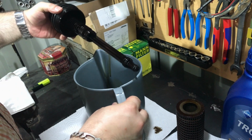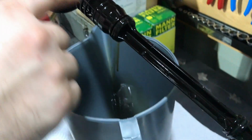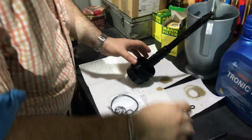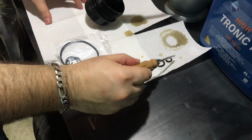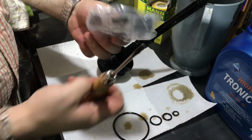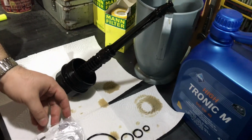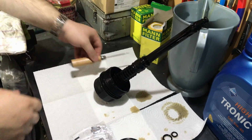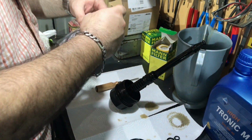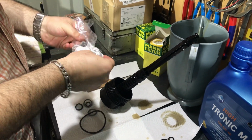So guys, here you can see that we have 4 O-rings, 1, 2, 3 and 4. The fourth is the biggest one, and you must change all of them before applying the new oil filter on this plastic part. Here I removed them from this part already, and here are the new ones, and I will put them on this plastic part now. Let's open this plastic box, as I can say, and start to apply the O-rings on their places.